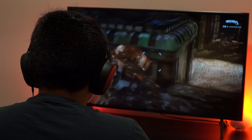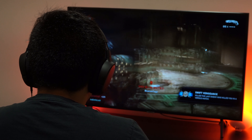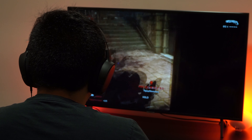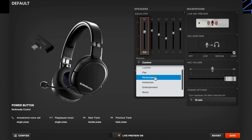Overall the Arctis One are more comfortable than the Arctis Three even without the suspension headband, and I personally prefer the Arctis One's more low profile design. From a sound quality standpoint I didn't notice any major audio differences between the two. They both get more than loud enough and distortion isn't a problem. But with the Arctis One you can connect to SteelSeries Engine 3 on your computer and adjust the headset's EQ, dynamic range compression, mic sidetone, and mic volume.